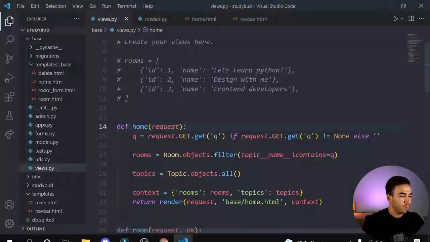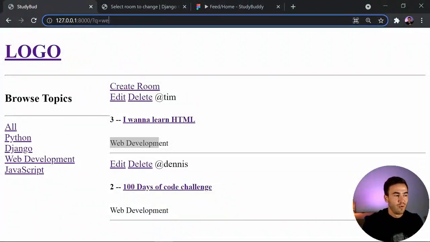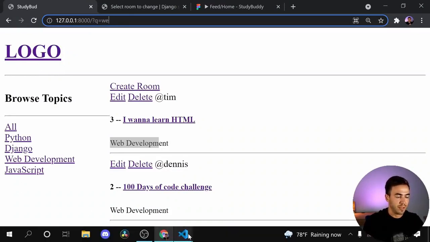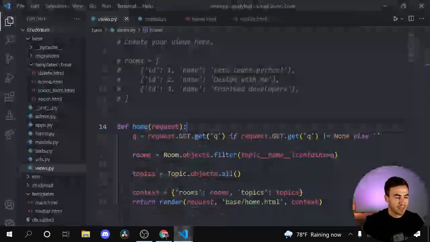Now, we want to add in an actual search bar. So you see how I did this manually where I just added in that search? Well, we don't want a user doing that. And we also want a user to be able to do that from their own search bar. So they don't want to have to manually do that or be limited to these links right here. So what if a user wants to search by a specific name or maybe by somebody that created the room? Let's say you have a favorite room creator or a host and you want to be able to find them. So you can say something like, go ahead and find me all rooms made by Dennis. So you'll type in my name and it would display those. So we're about to make this dynamic.